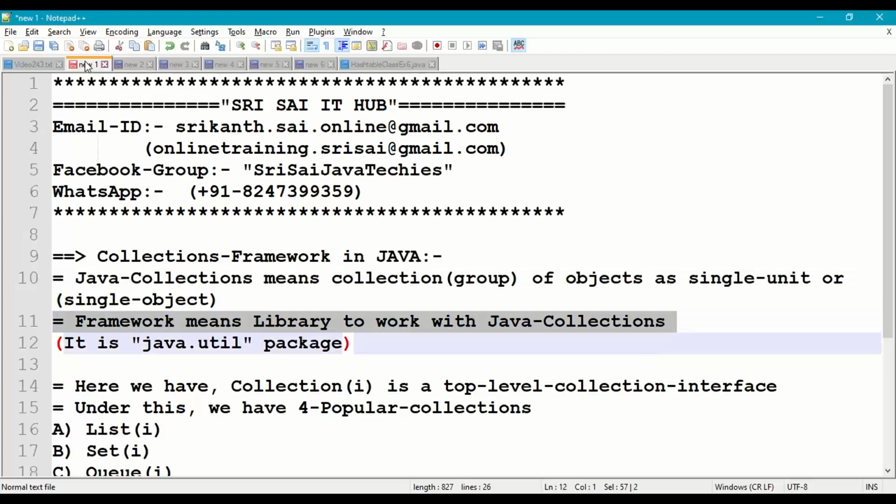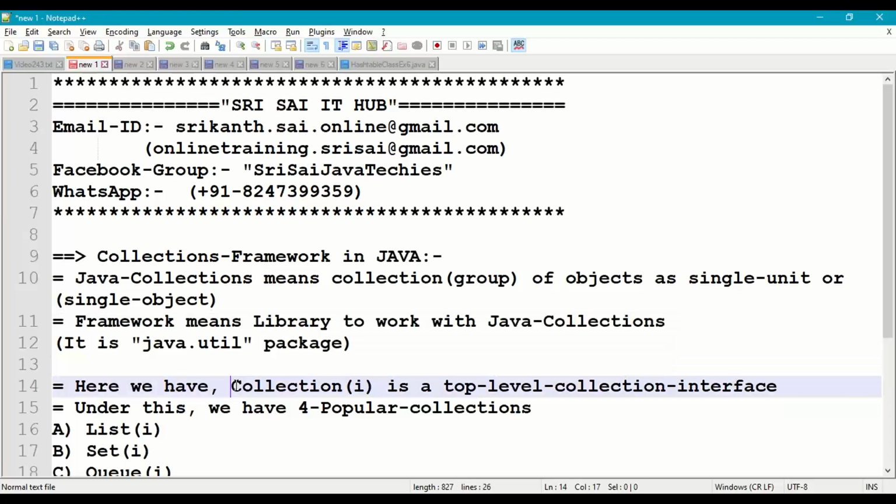Framework means it is a library which is provided by Java to work with Java collections, and this library is provided to us in the form of java.util package. So in collections framework, we have collection interface, which is a top level base interface for different classes and interfaces which are available in Java collections framework of java.util package.